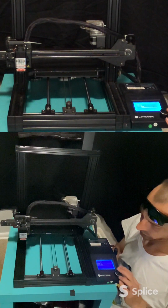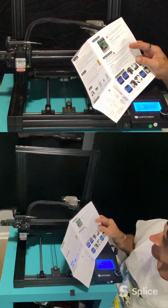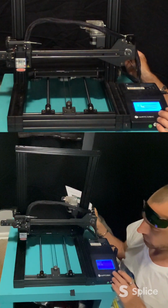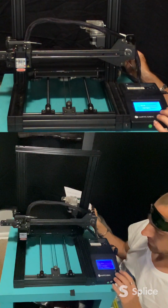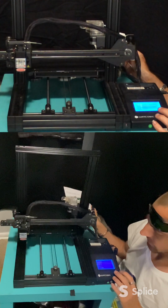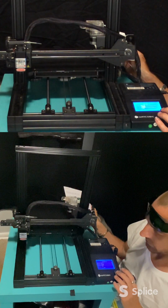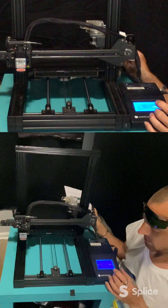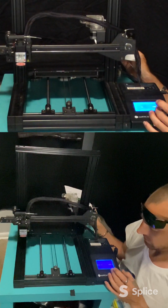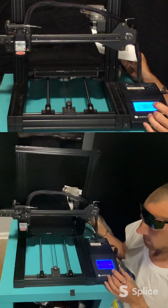So set home all, then raise the Z to 100 millimeters and disable the motors. So we want to go back to move axes. And we want to move Z. You've got 10 millimeters, 1 millimeter, and 0.1 millimeter. So we want to do 10, and we want to go up to 100. 10, 20, 30, 40, 50, 60, 70, 80, 90, 100.